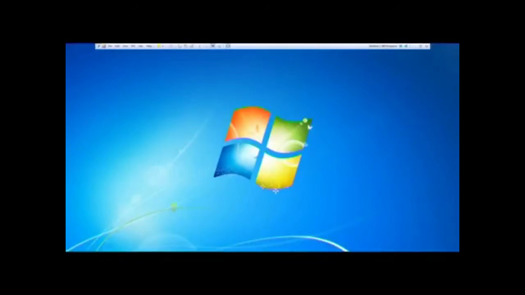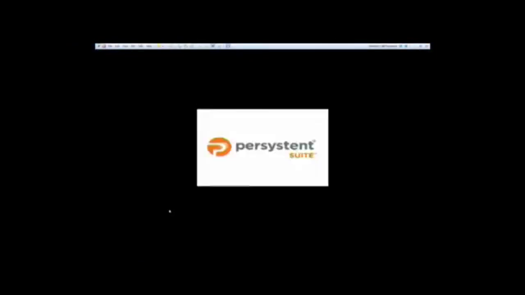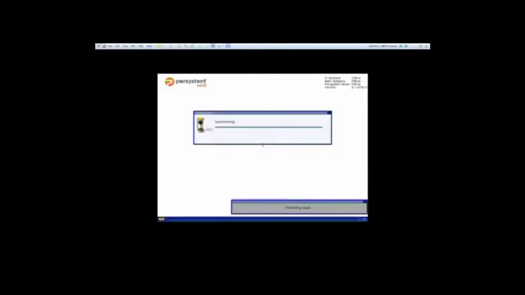What you'll see is pre-boot of the operating system, where Persystent Suite will recover this system in less than 15 seconds. As you can see, the BIOS loaded, now our software is loading, and we are now 12 years in the marketplace with version 5.0. And as you can see, 180 files were fixed. We're already done fixing those files.